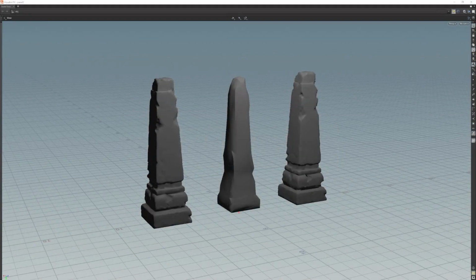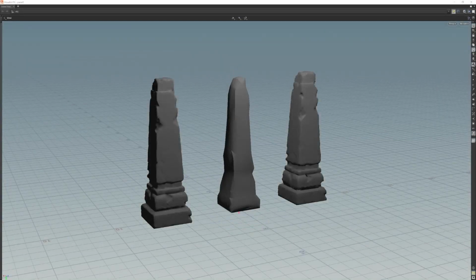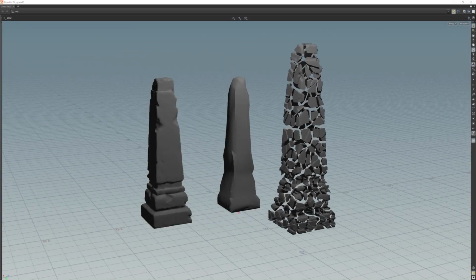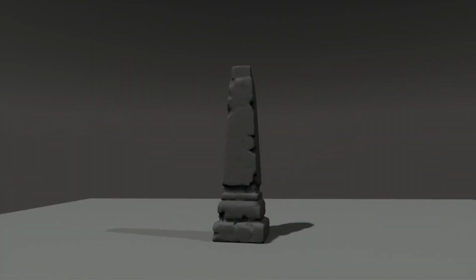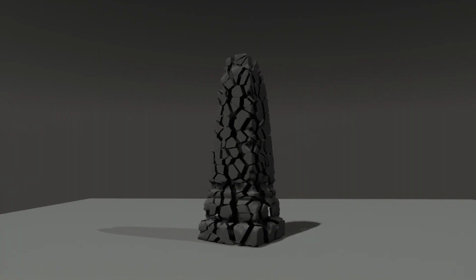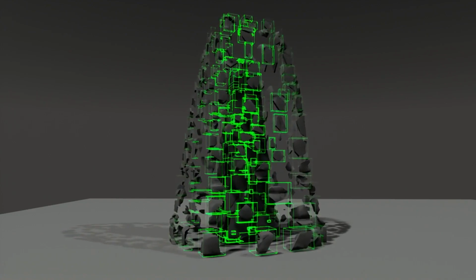In the last segment of this presentation, we're going to have a look at how we did some lightweight destruction visuals with our particle system. We do prefracturing of the destructible assets in Houdini. Before the asset is fractured, we do a pass where we separate the interior of the object from its surface. Here, the object on the left is the source mesh, the object in the middle is the fractured interior, and the object on the right is the fractured exterior. We export both the interior and exterior meshes from Houdini to Unreal Engine, using a custom format that allows us to retain information such as bounds and pivots.